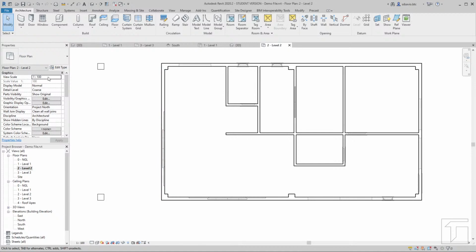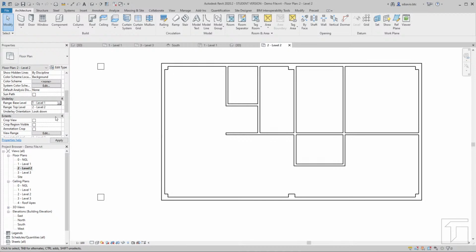Okay, that is because if you go to the properties here, you will see, if I scroll down a bit, this underlay that says range base level, and that says level 1. If, for example, I click here on the pull down menu and choose none, and then I click on apply, I won't be able to see the ground floor or the level 1 as an underlay on this second level. Okay, since I would like to easily place the windows for the level 2, I can take advantage of that underlay there. So let's bring that back. So let's go back here, choose level 1.